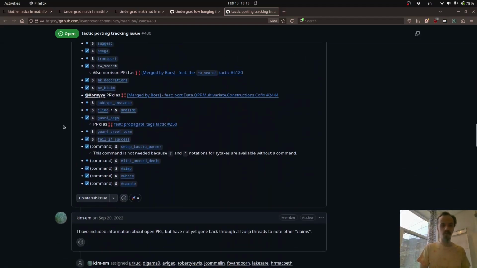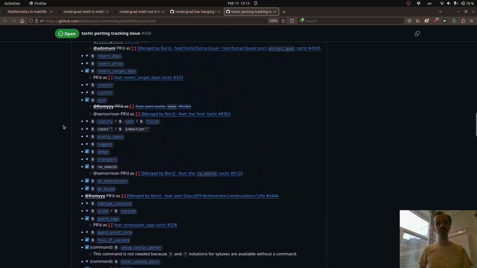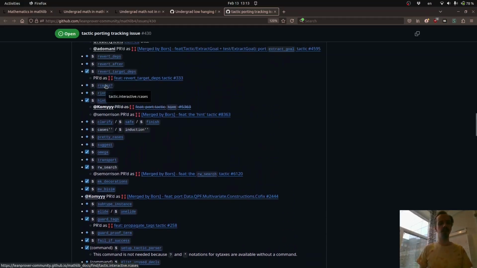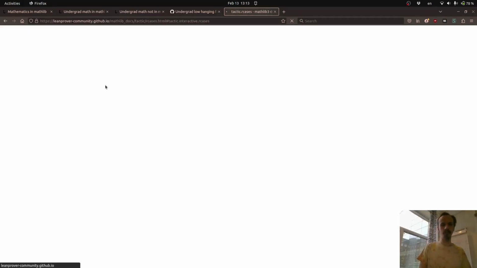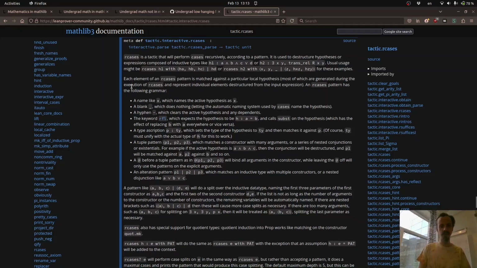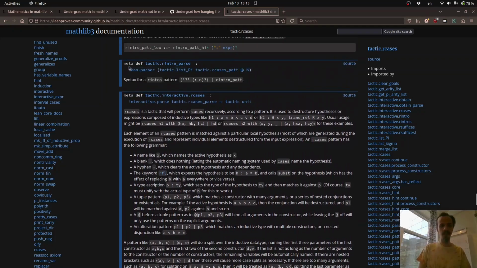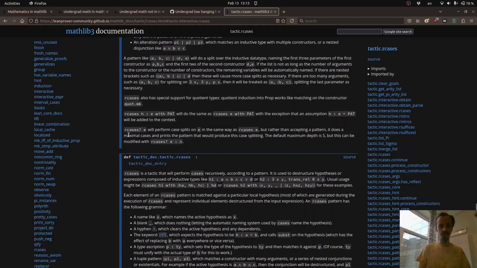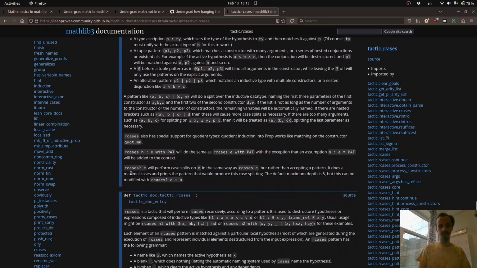So, looking at some of these tactics, I believe they come with some descriptions. So this is the Mathlib 3 documentation for rcases, which has an rcases? tactic, for instance. This no longer exists in Lean 4, and it would be lovely to get this back.